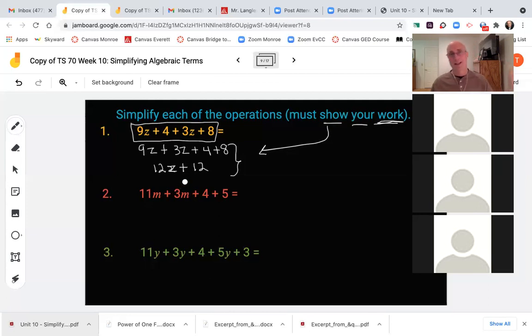Because it gets more complex and longer, adding or subtracting two polynomials, if you try to do it all in your head and skip steps, you start making big mistakes. Again, I think you got the concept from that slide. If you want to practice on the next two, you are certainly welcome to. I'll give you 5 seconds to copy at least one of them down, okay?